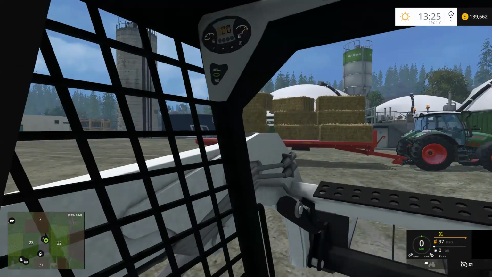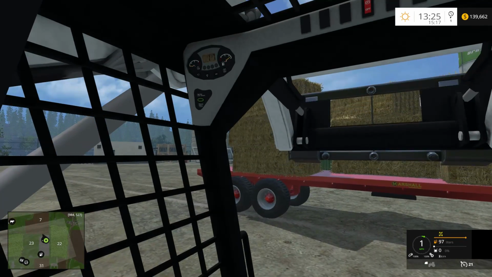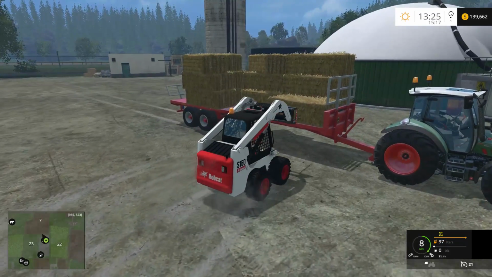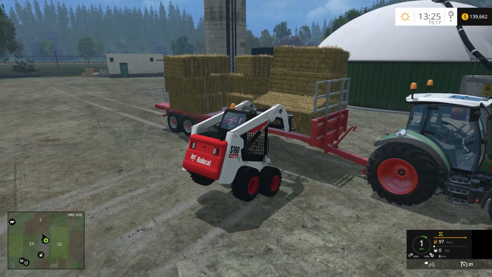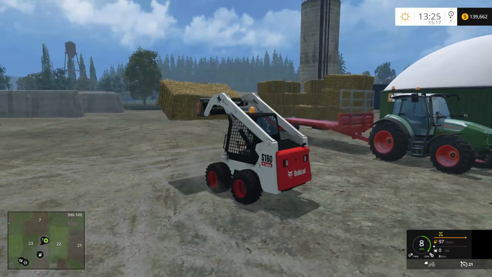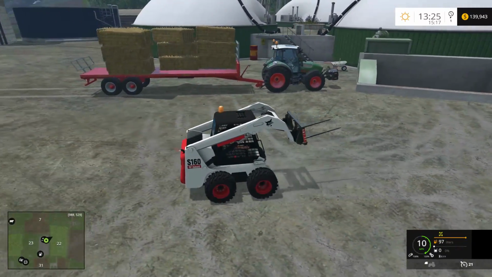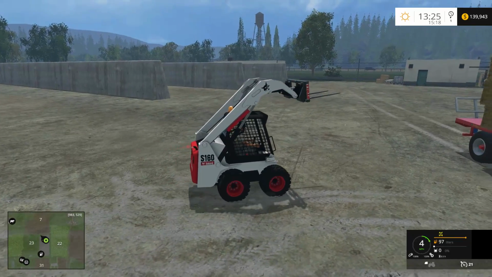And yes, this Bobcat can pick up 2 bales. It actually will handle them. The only trouble is, like I've said in the past, you can't actually pick up 2 bales off this bale trailer. You get some really weird bale physics. Yeah, we could try picking up 2 of them here. It does lift high enough to actually get the 3rd one, but just barely.